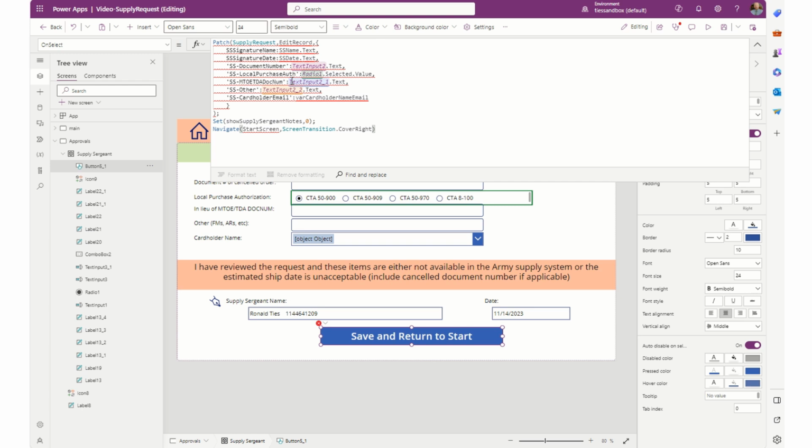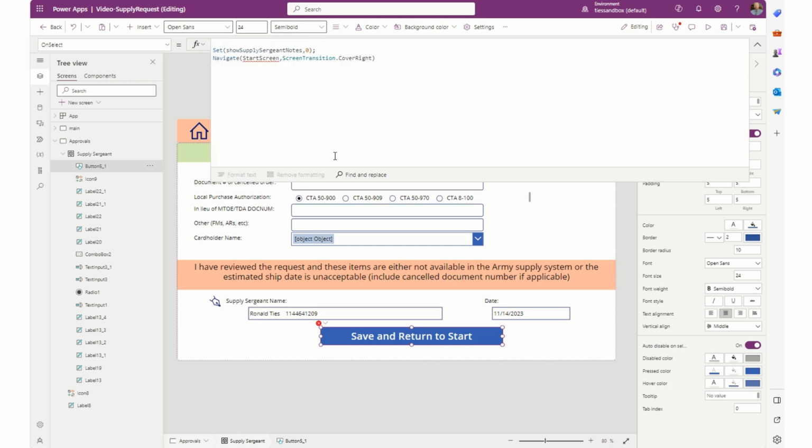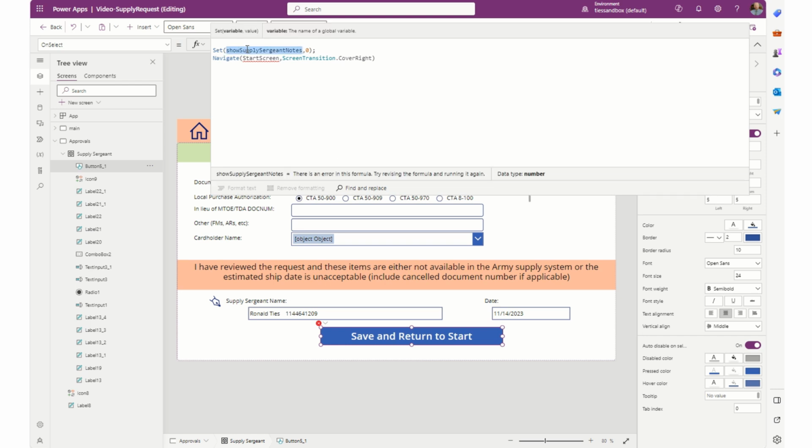Okay, so this patch, see, this did a patch on the button, but I'm not going to do that. It doesn't need to do it. I already did it. Okay, so this variable I'm going to use. Then I'm going to navigate back to main.